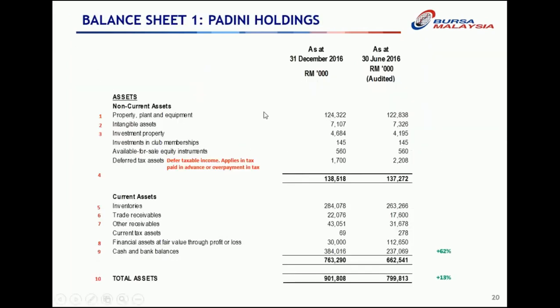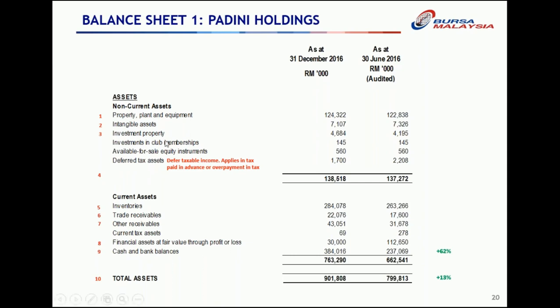So looking at the balance sheet, there are a lot of items put here in numerical form. It's not by order of importance. But if you look at the balance sheet, I seldom would want to compare versus the previous year whether there is any real increase or decrease. What is important is the current status of the balance sheet, because first and foremost I would look at things like cash at hand and especially the debt level.